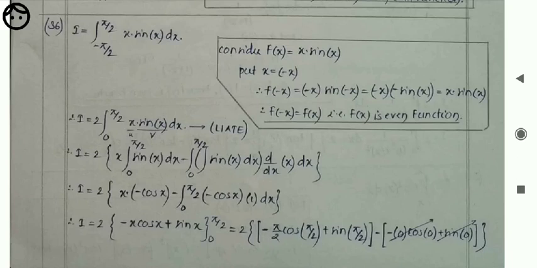What is the integration of sin x? The integration of sin x is minus cos x divided by the coefficient of x, which is 1, so no need to write upon 1. So it is x as it is. The integration of sin is minus cos x, minus the outside integration as it is, and the inner integration of sin x we will do, which is minus cos x. Derivative of x is 1 dx. So it is minus cos x into 1 dx. Take the minus a little outside, minus will become plus for that inner integration. So we need to integrate cos x, the integration of which is sin x. Put the limit for the whole, 0 to pi by 2.